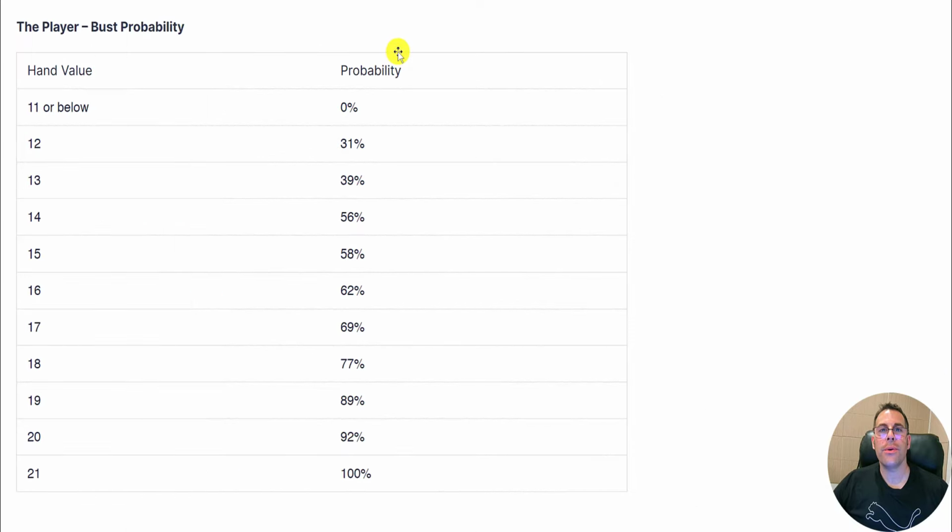If you're into math or statistics, let me show you some of the odds. If your first 2 cards are 11 or lower, then there's a 0% probability you will bust on the 3rd card. If you have a hard 12, like a 6 and a 6, there's a 31% chance you're going to bust on the next card. In order to bust, you have to get a 10, jack, queen, or king. And obviously the odds go up if you hit. If you have a 20, you have a 92% chance of busting on the next card. The only way you will not bust is if you get an ace.